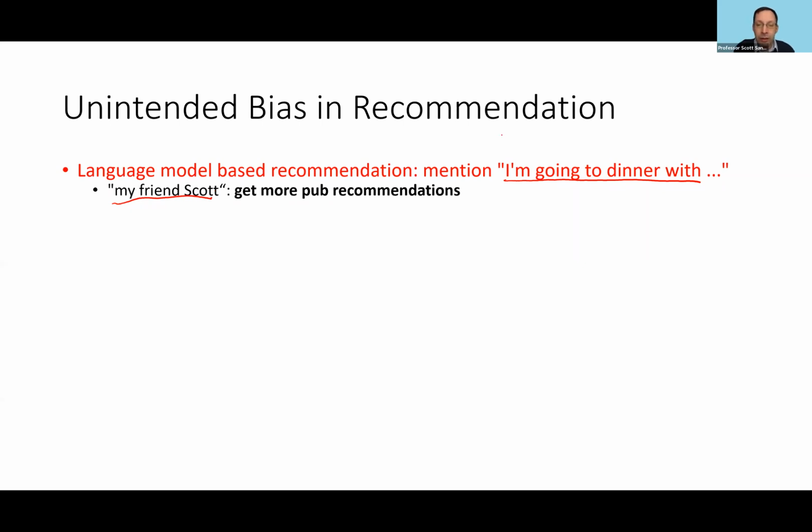Just for context, we ran this in the cold start setting. Cold start means we had no user history. We only have the explicit words I'm showing here: I'm going to dinner with my friend Scott. That's the only thing the system saw. Technically, it's not enough information for recommendation, but the system can still recommend, and we just want to see what it would say. So without knowing me at all, it gives me pubs.